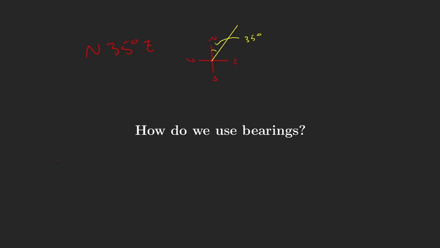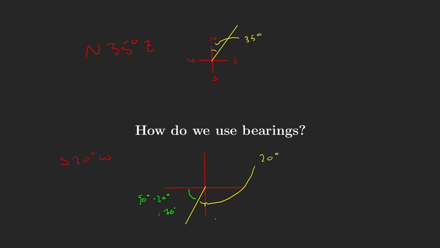So if we had a bearing that was south 20 degrees west, then we'd be looking at something like this. Mostly south, a little west, where that angle right here is 20 degrees. Maybe the problem with these is that angle might not be the one that we care about. Maybe we care about this angle. Well, that's easy enough to find. That's just going to be 90 degrees minus 20 degrees. So it's 70 degrees.